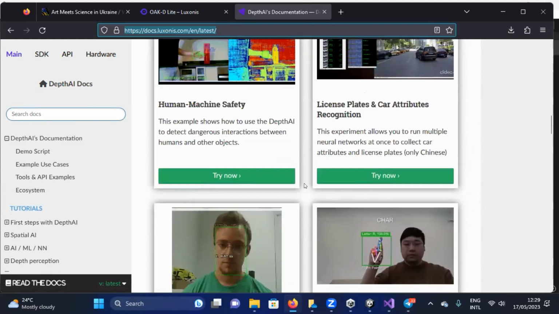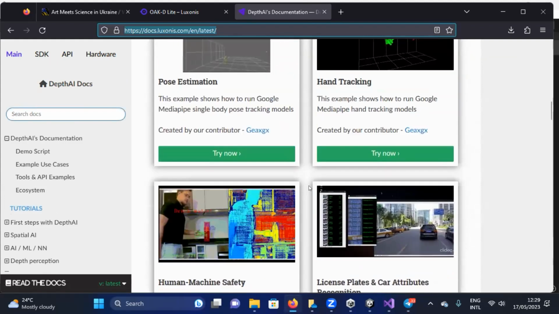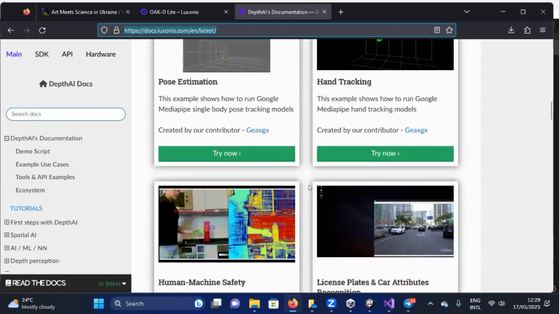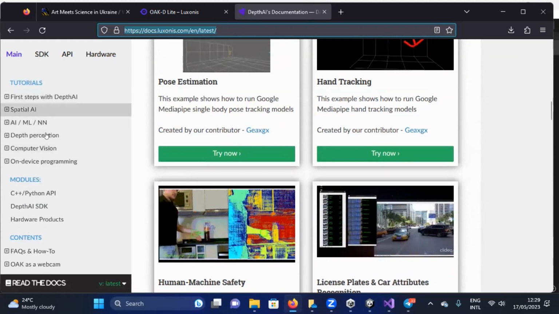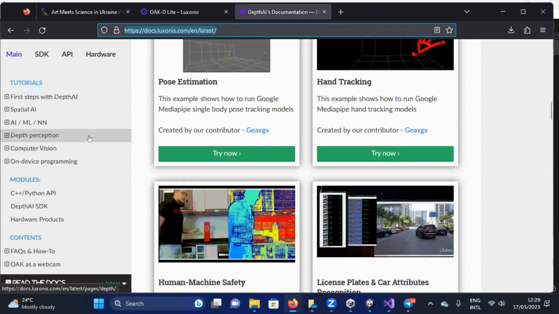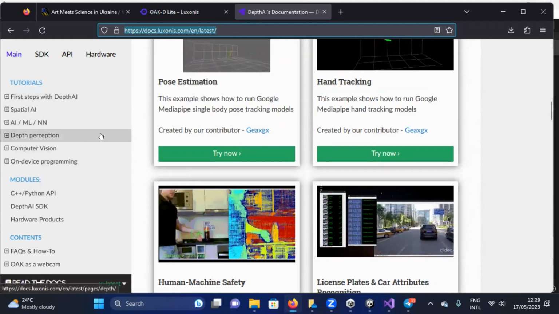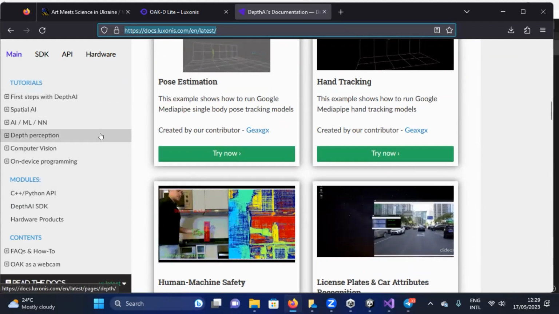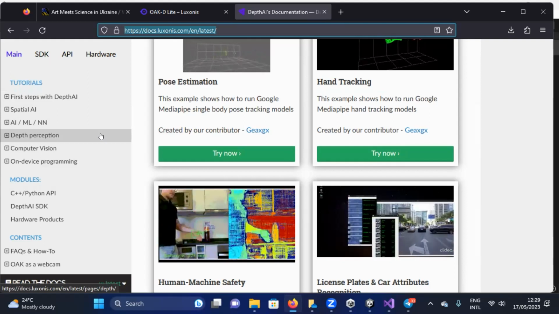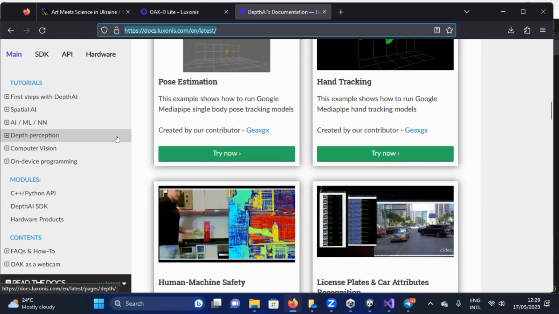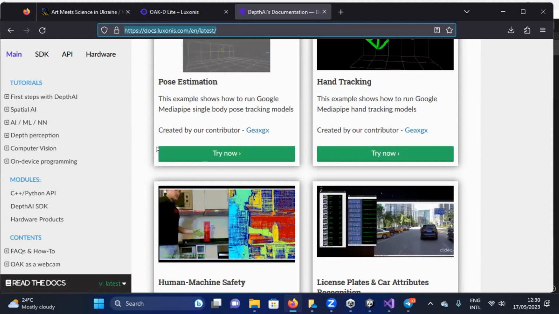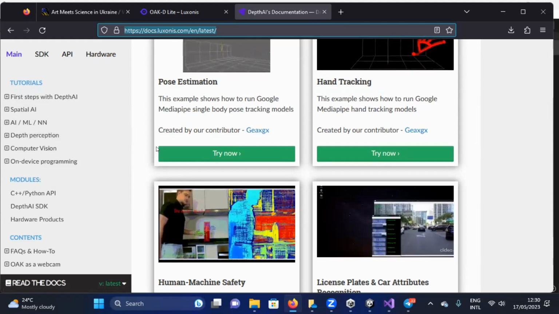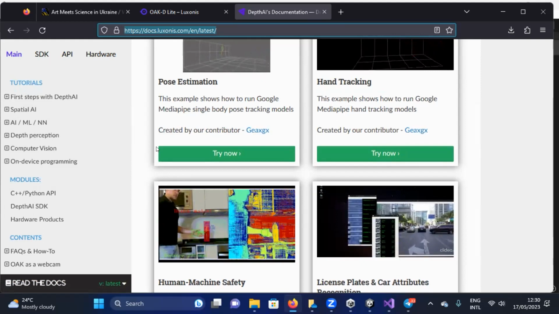So this is one hardware piece that gives you both the vision and the AI. Go through this website and look at all the examples and all that it can do. Of course, you can upload your own trained neural networks onto the camera and do your very specific task.